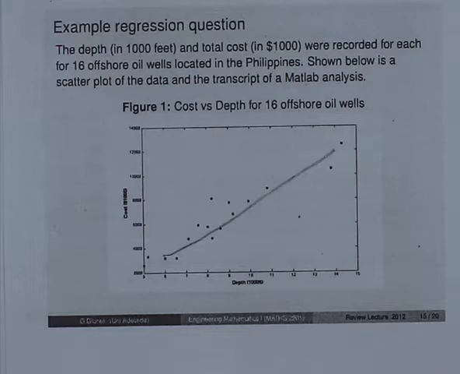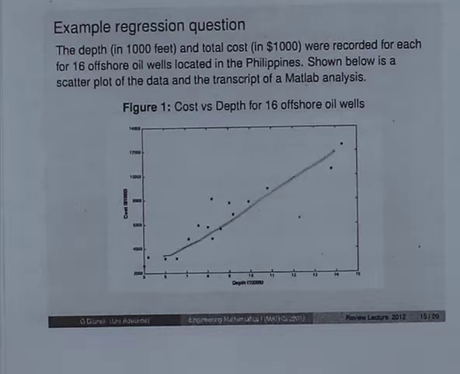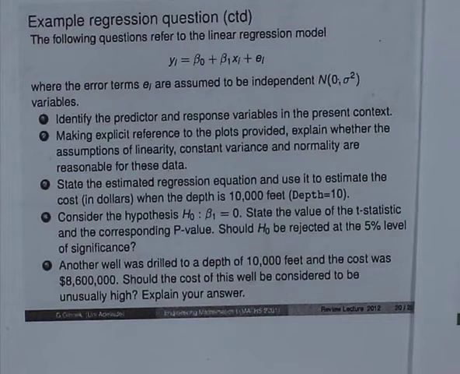But in order to find out how old a tree is, you have to cut it down. So even though age causes the width of a tree to change, it may be that you want to measure the width and use that to figure out what the age is. So even though age is the real thing that causes the other to change, your regression can be the other way around because of what you're attempting to do. If what you're attempting to do is use some things to calculate another, the outcome, that's the response, and the things you're using to calculate it, that's the predictor, okay?